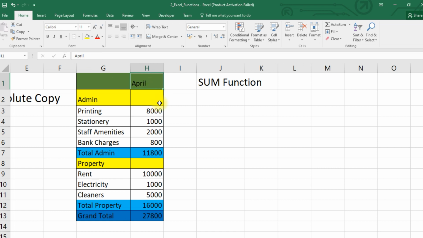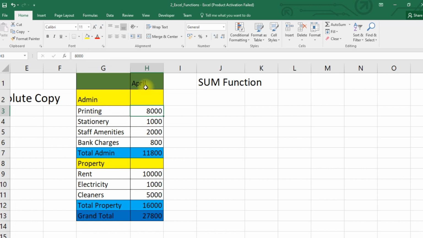So likewise, if we go to each and every cell, it will give the value which is present in that cell. So if I go to G2, it is admin. G3, it is printing. Okay. H3, it is 8,000. So that is how it is actually reflected. But it's not just values which are present in an Excel spreadsheet. We can also have formulas. So if I go to a cell which has a formula, then the formula bar displays that.